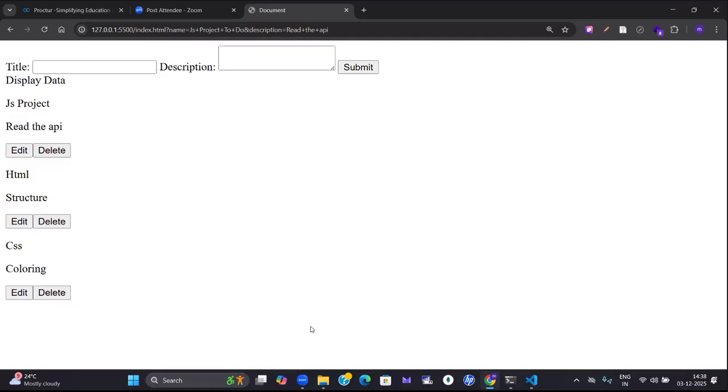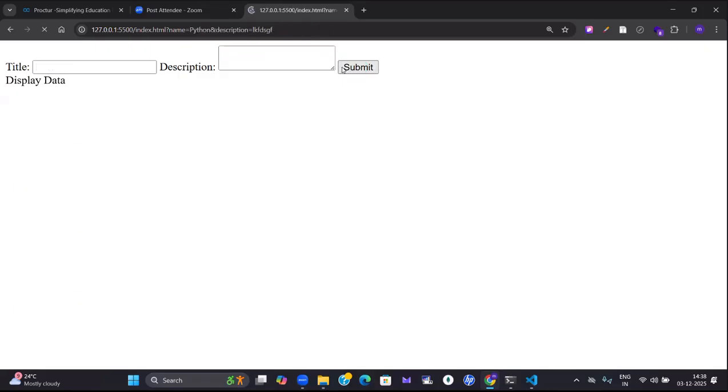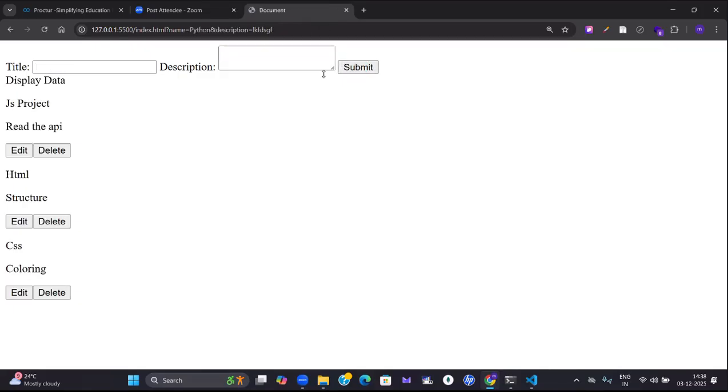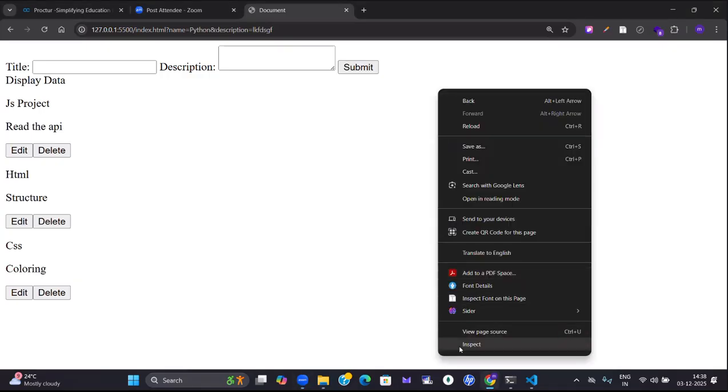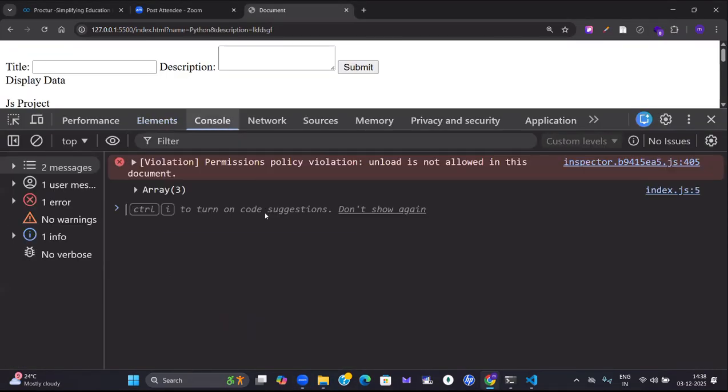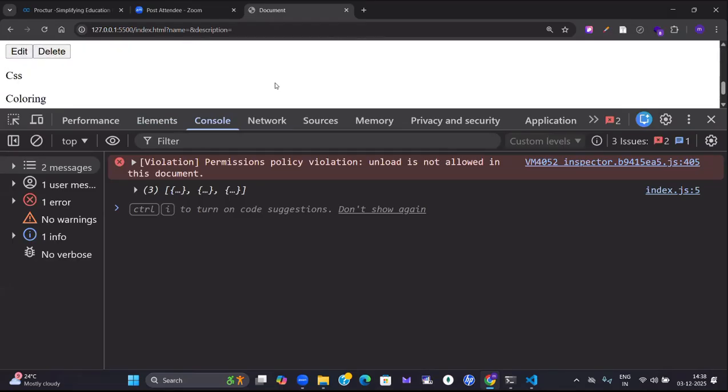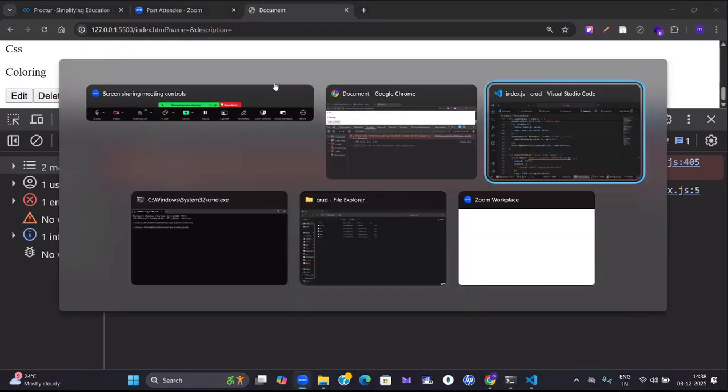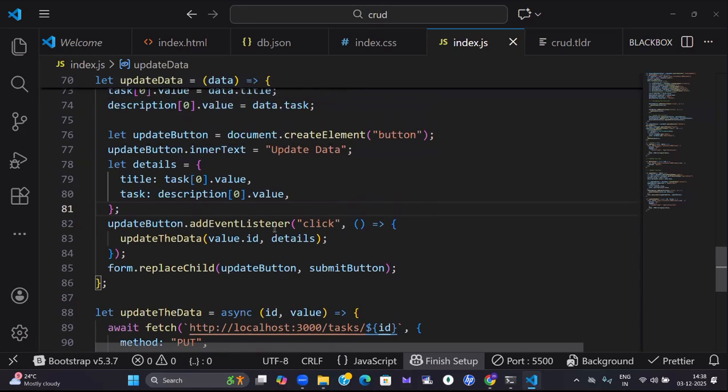What happened for this? Last one, no, it is not changing anything. Nothing is working here now. What happened? Everything is gone.